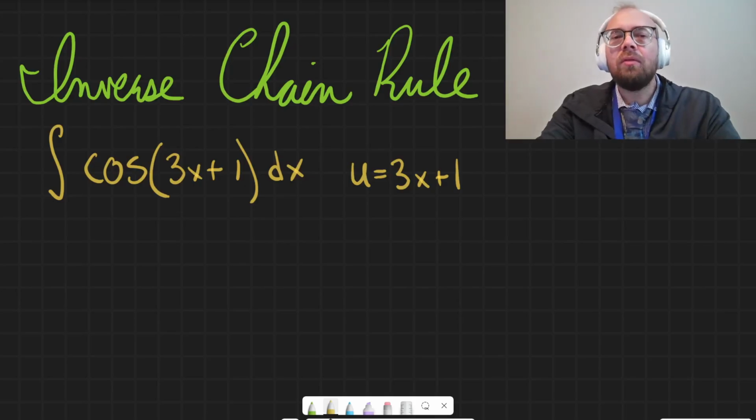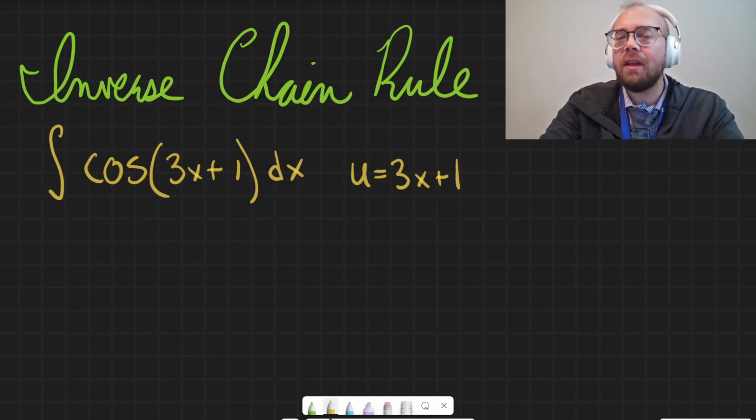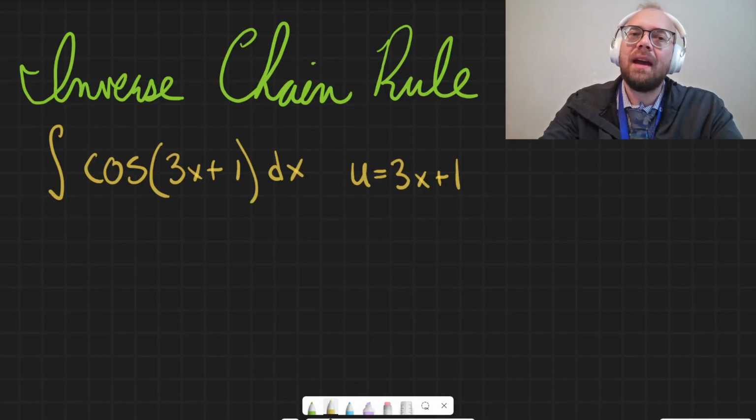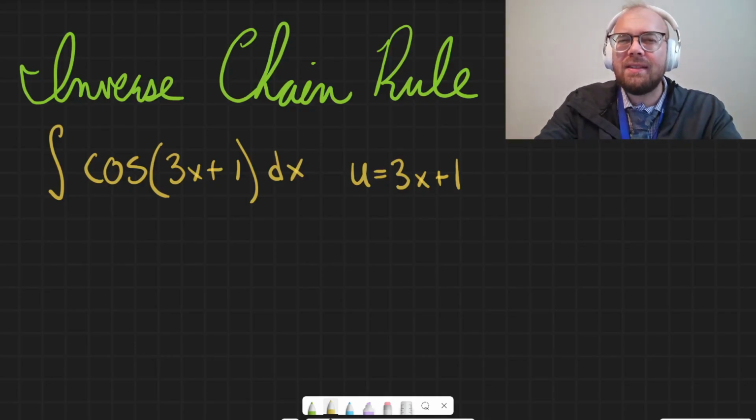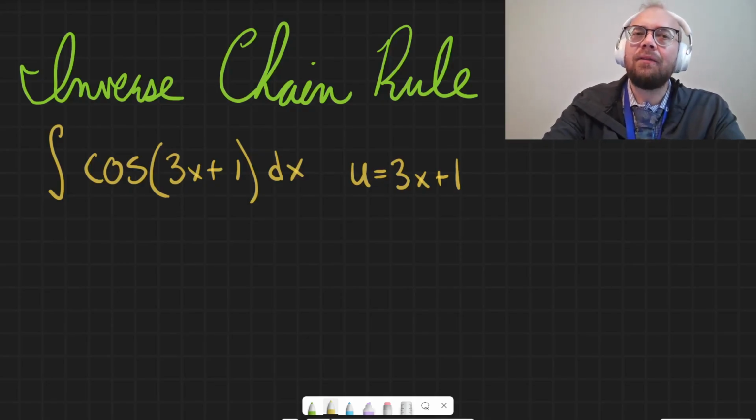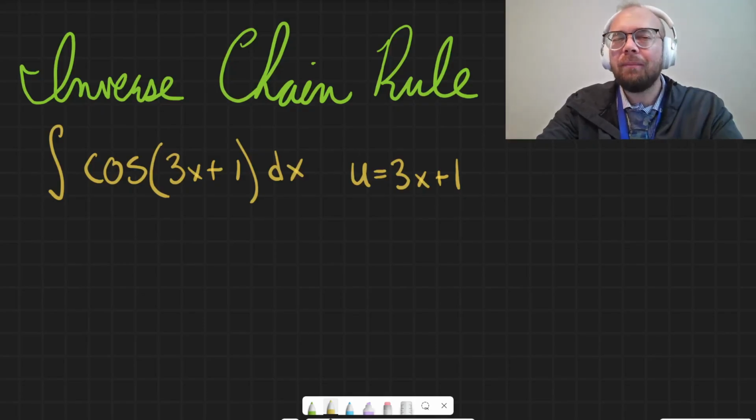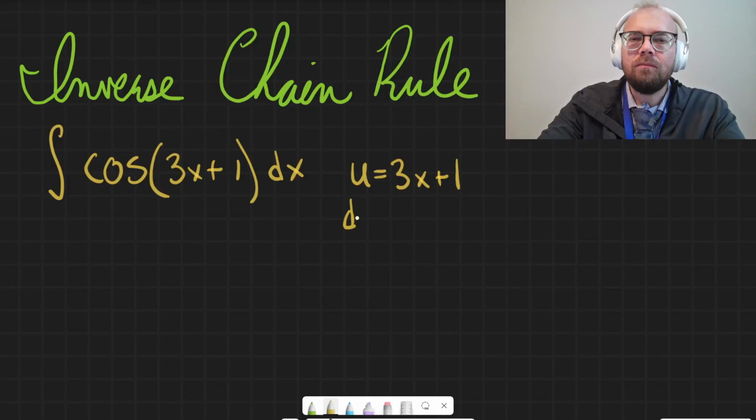Think chain rule, the thing that you would need to do the chain rule of if you were taking the derivative instead. If I was taking the derivative of cosine 3x plus 1, it'd be negative sine of 3x plus 1, then I would times by the derivative of the inside, the 3x plus 1, and that derivative would be 3. So you're thinking the same thing when you're choosing a u sub. Where's the inside? I often make the whole inside part the u sub. So if I take the derivative of u with respect to x, it would just be 3.